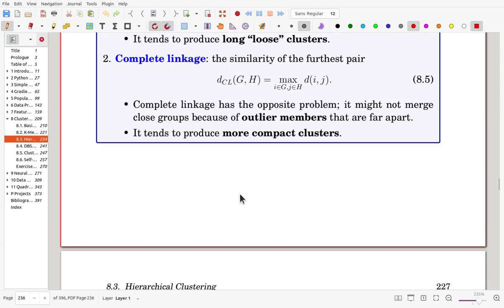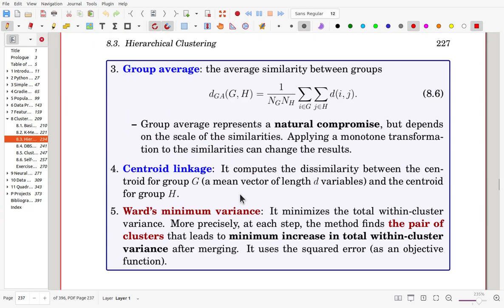Now let's go to the third one, group linkage, group averaging. Here, as the name says, we use averaging over the two groups, G and H clusters. We measure the distance for every possible combination and then take the average.